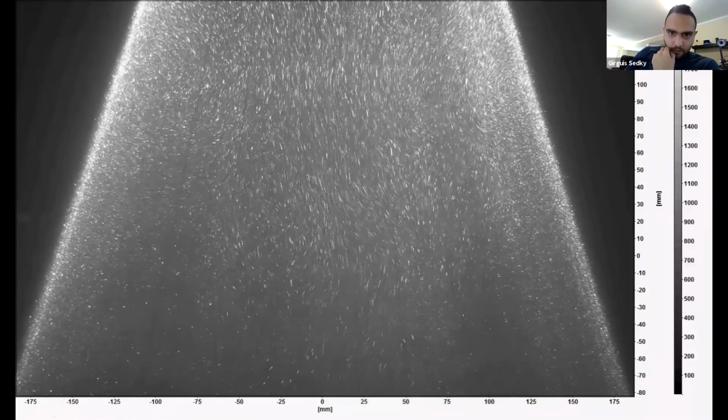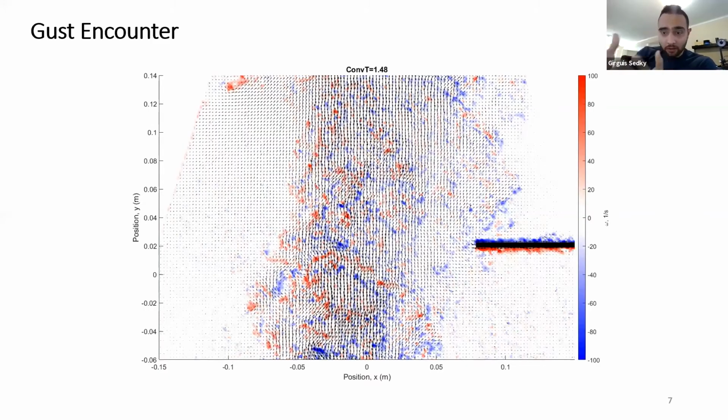Now, you can take the actual particle images and again do the correlation that Andrew talked about to extract velocity vectors. The great thing about this measurement technique is that you can get quantitative data from the flow field. If you do flow visualization, you can see the flow and how it's going, but you can't really extract any numbers from it. Here you can do correlations across sequential frames of the particles to extract the velocity.